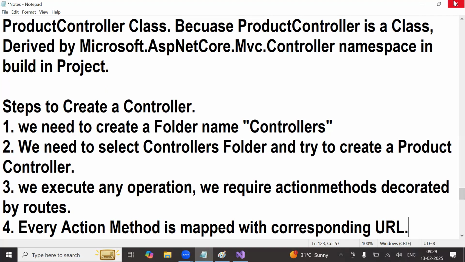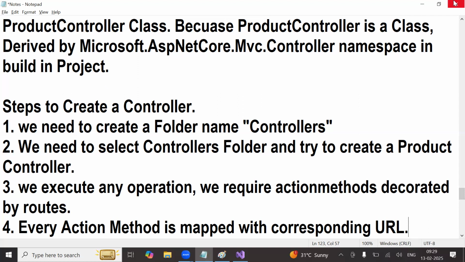Now tell me, is the bus stand a controller or not? It's a controller. I want everyone to speak. Practically, in day-to-day life, the bus stand is a controller, and every bus coming and going is an action method.